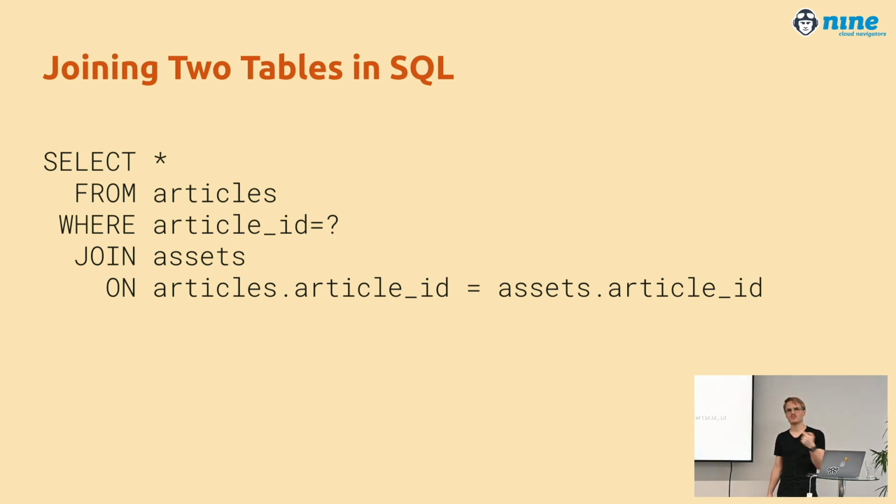That actually is reflected then in the assets table. And a simple join here is a select star. Of course, select star is something you should avoid when running on BigQuery, because it's a columnar data store, but for the simplicity of the example, we just keep it like this. And if you then join articles and assets together, you might join them on the article ID in this case. So that's basically a very simple thing to then combine both tables together.